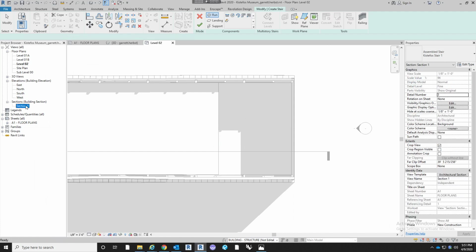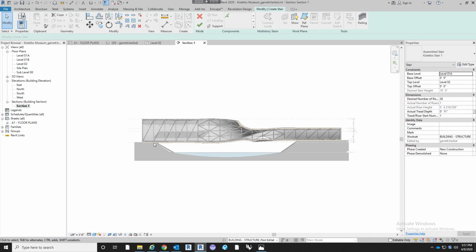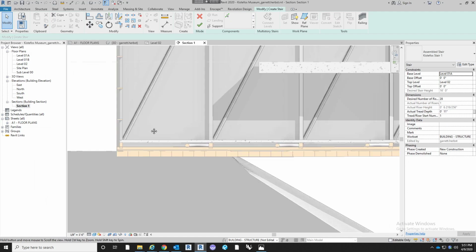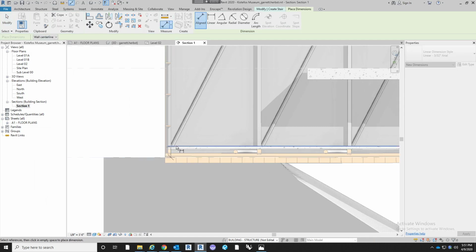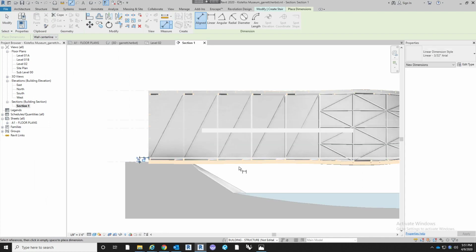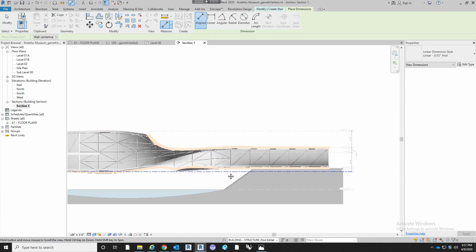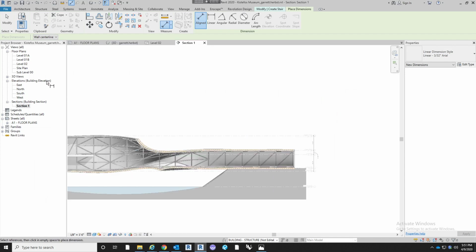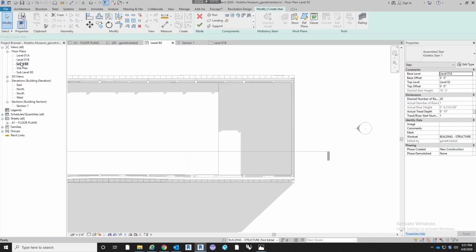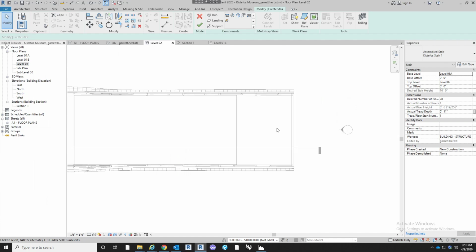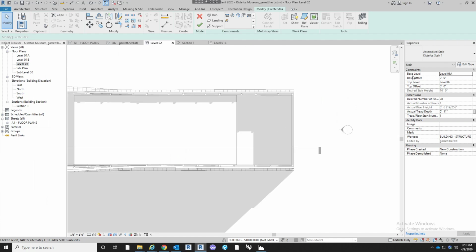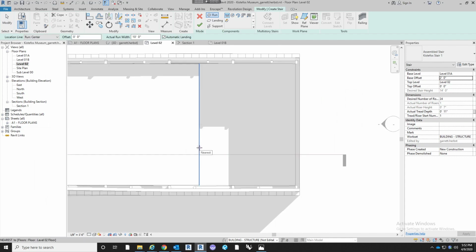And actually, I'm going to check this section real quick because I believe we changed, yeah, the height of the floor is above our level by 2 feet. And this level is 1A. Okay. So if we go back to level 2, my bottom level is 1A. We want it to start 2 feet above the level since that's where our floor is. And then level 2, it'll be where level 2 is. And let's just start drawing.